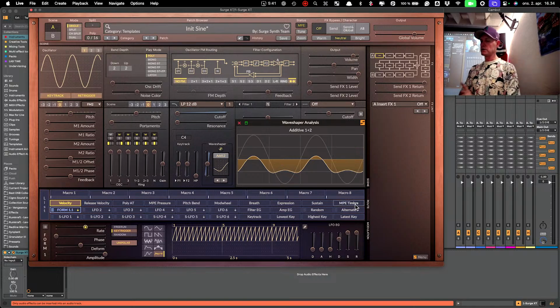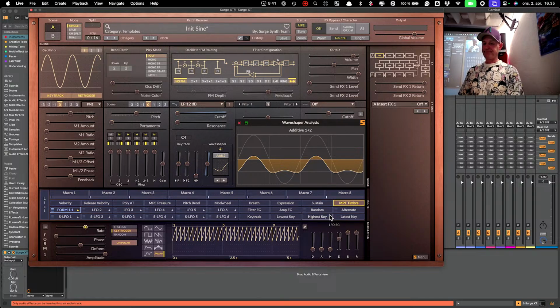And if you look down here, we see MPE timbre, and we click on MPE up here. If we don't want MPE, it's just timbre, so we can still use it. And now it's still pitch bend, it's the pressure. Then instead it's called channel aftertouch. But I like the MPE stuff.